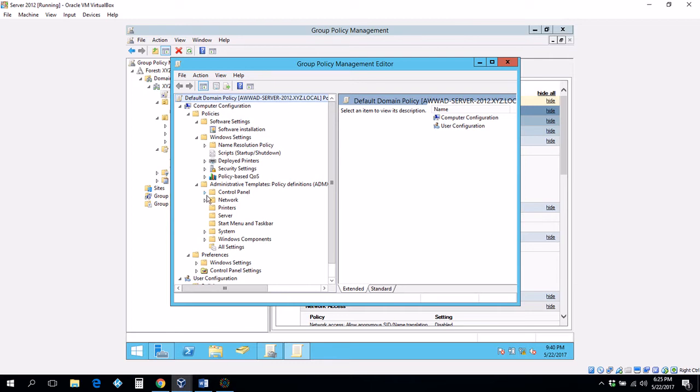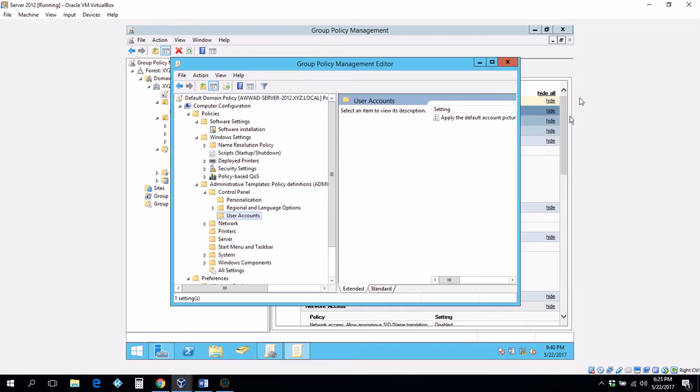If you go, let's say, to control panel, I'm just giving you an example. Let's say for user accounts, under user account, there's one GPO setting. And let's say under regional and language, there's three settings. Under personalization, there's three settings. All of these settings are not configured. You want them to be enabled. If they are enabled, they will take effect. So almost every single GPO that you create will have all of these, but none of them will be enabled. You go in and you click on which one you want, then that setting will be enabled.